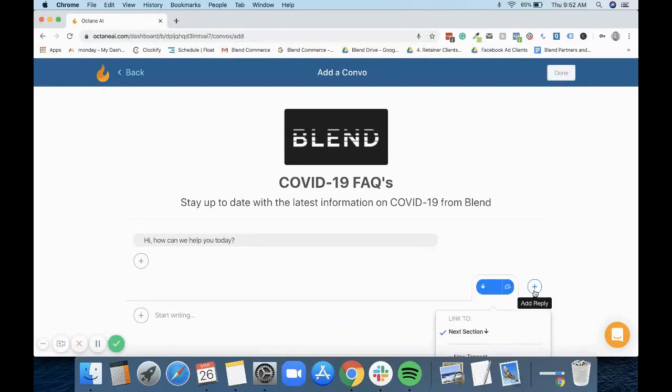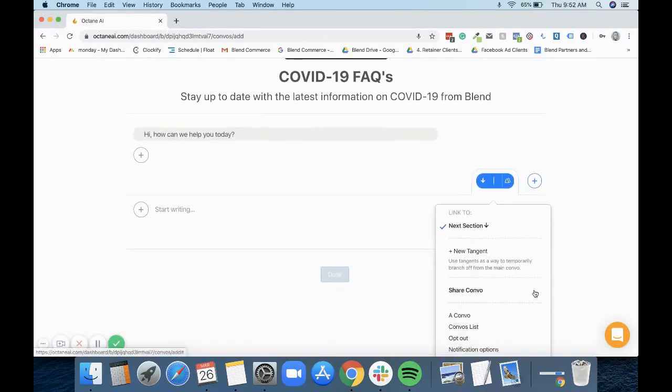And then we're going to give them a number of replies that they can give us automatically, so they don't have to type their own thing, but they can type something in themselves. So some of the questions that I've got are going to be, are your retail stores open? This is the only kind of restriction with Octane AI, and that is that you have very limited characters on what you can do.